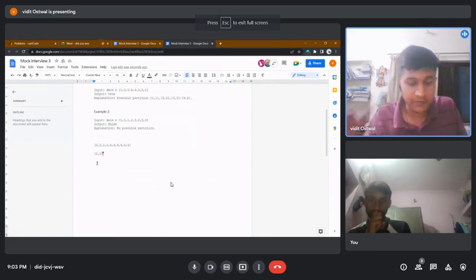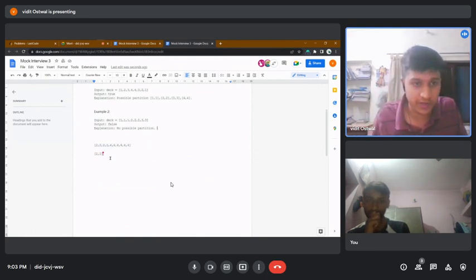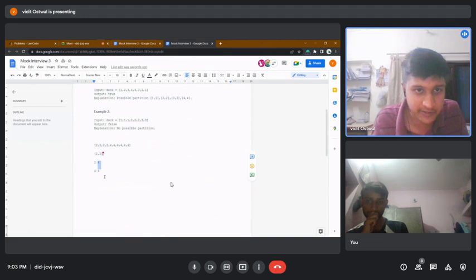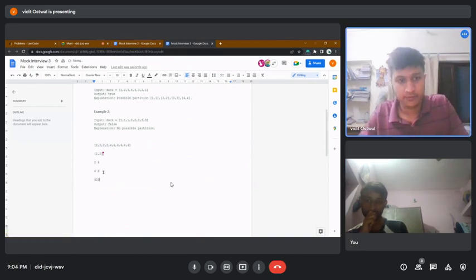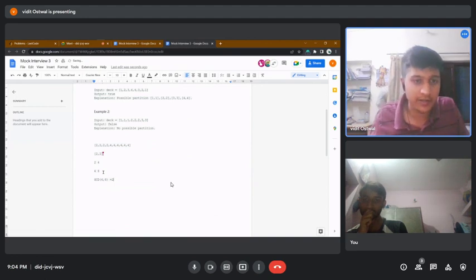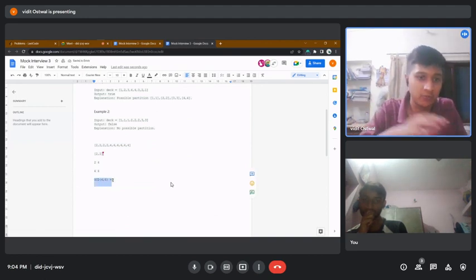So again, if I go with the unordered map approach, what if I traverse over this? I'm just trying to make a hash map of it. So 2 as a key, I'll get 4 as a frequency, and 4 as a key, I'll get 6 as a frequency. What I'll do, I'll take the GCD, greatest common divisor, of 4 and 6, which will come out as 2. And I'll put a constraint like this: if the GCD is greater than 1, then it's possible. If GCD is not greater than 1, then it's not possible.